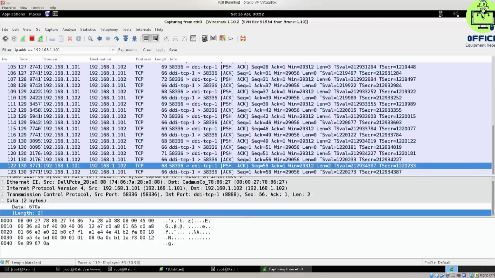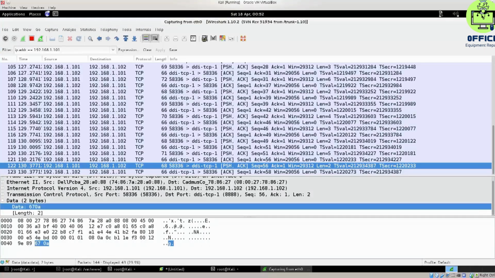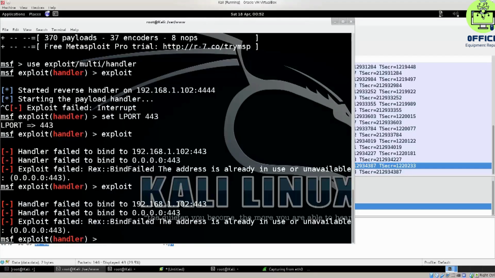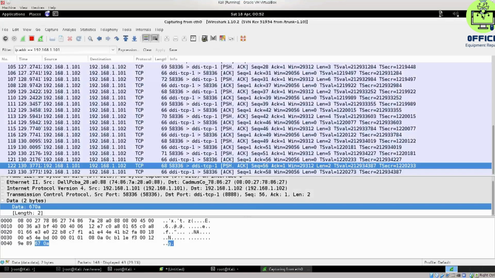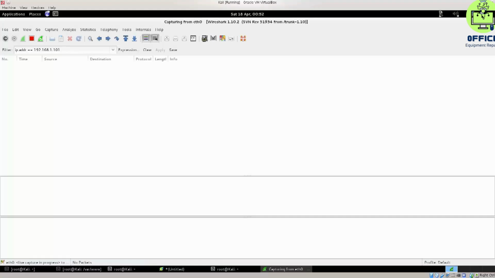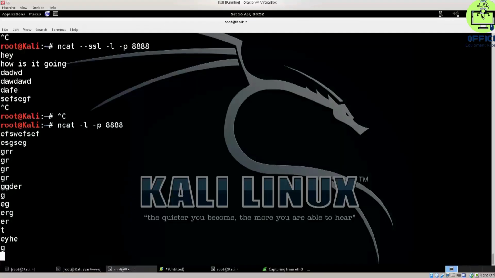Can we actually find what we have sent? Let's type in something meaningful that we can actually track, which is a far better idea than this, so I can actually confirm that I have written the right stuff.